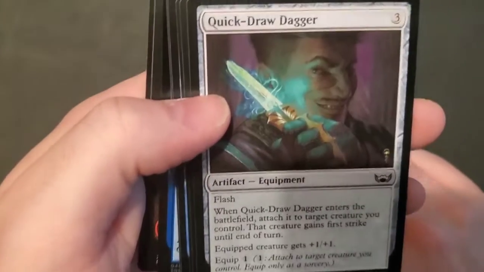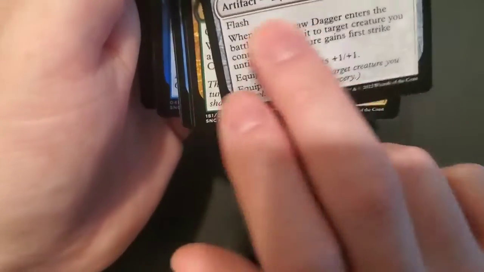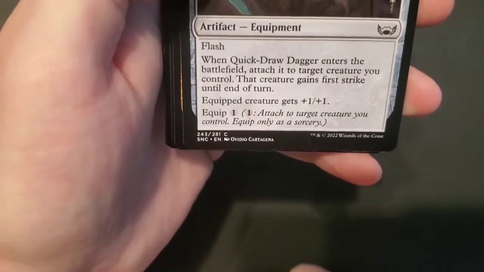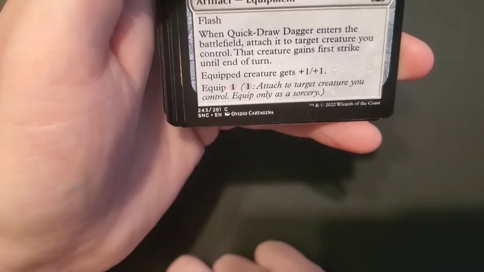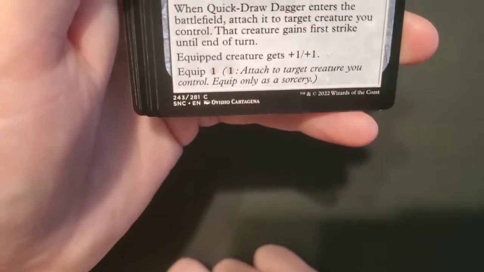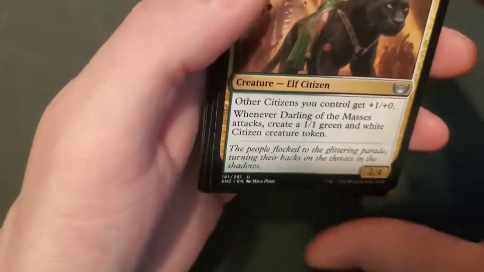Quick Draw Dagger. This one's pretty cool. 3, it's an artifact equipment with flash, which means you can play it during anybody's turn. When Quick Draw Dagger enters the battlefield, attach it to target creature you control. That creature gains first strike until end of turn, and equipped creature gets +1/+1. Its equip cost is 1, so that's a pretty nifty one.